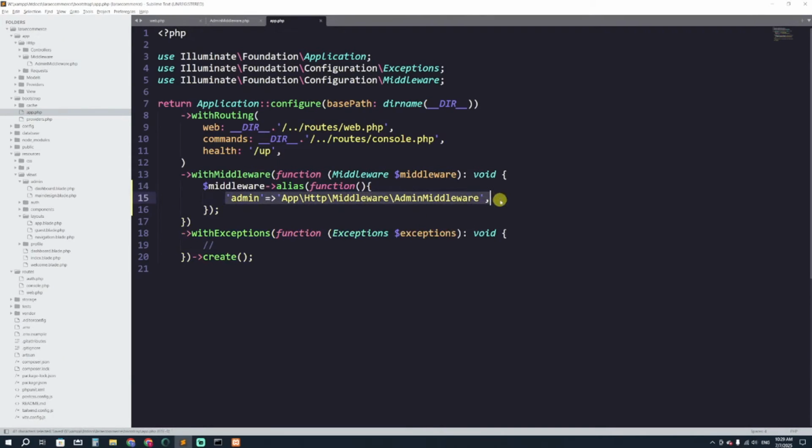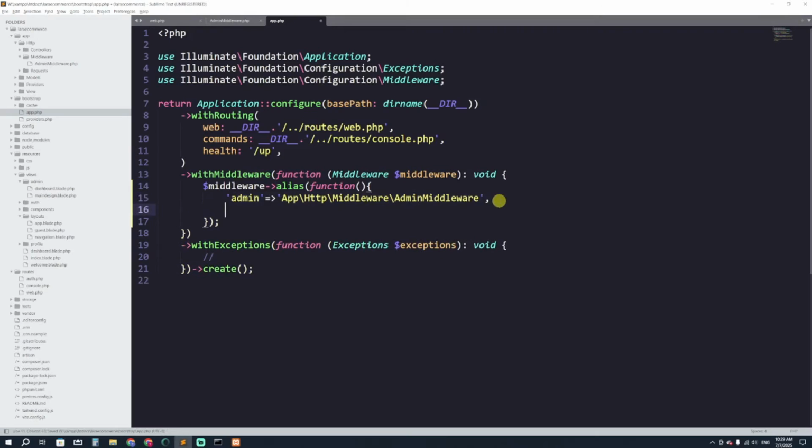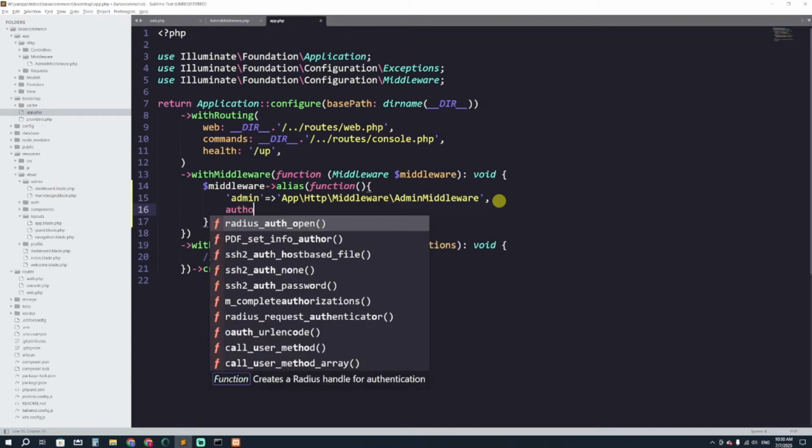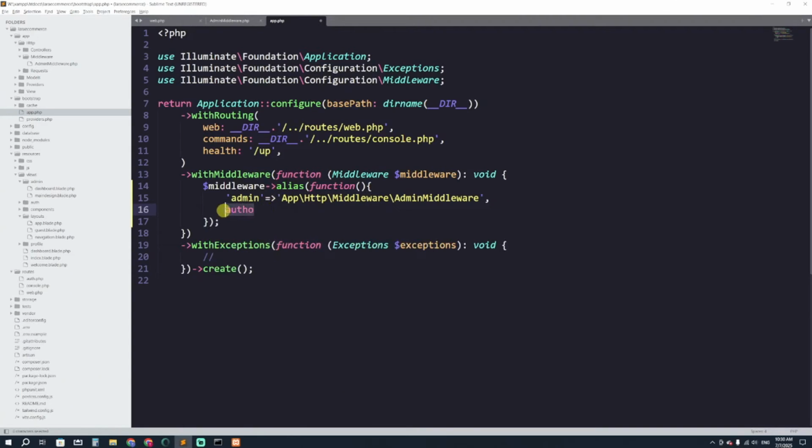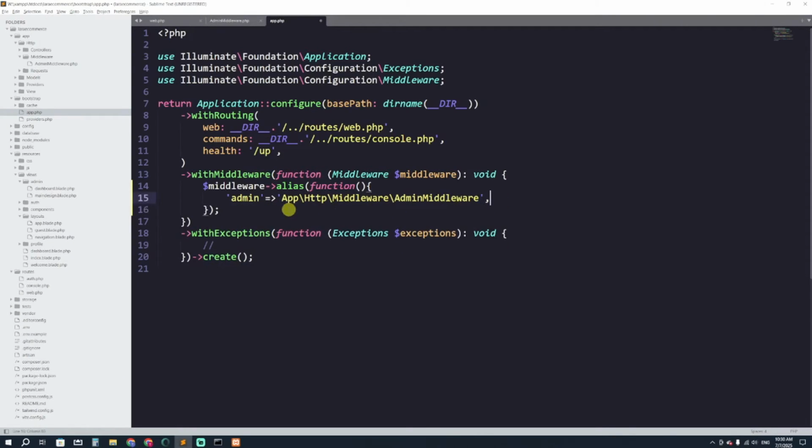Let's say I have another middleware for another user type. Let's say I have three user types: user, admin, and author. So I have to add one more middleware for the author if I want to create another. That is the reason I have to give a comma every single time to separate the middleware. Okay, so we have a middleware named admin.